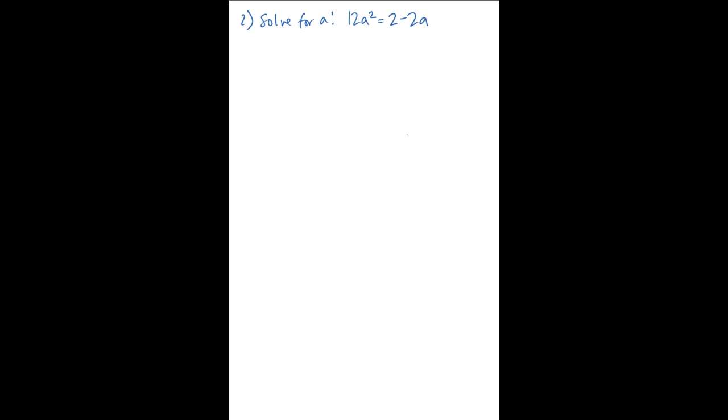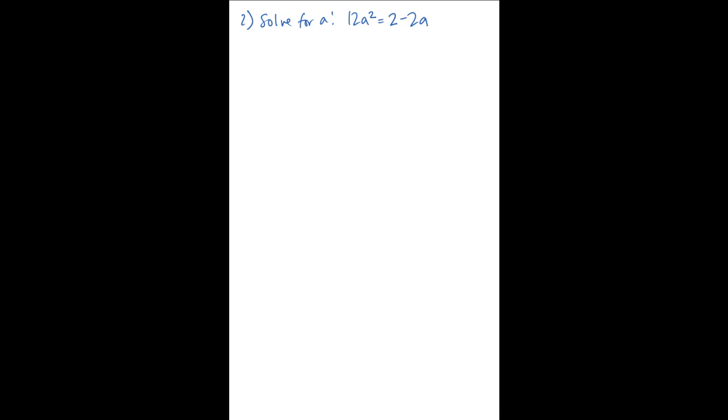Well, we notice this is a quadratic equation. Just trying to get all the a's by itself on one side won't work because I won't be able to combine the 12a squared with the negative 2a, even if I'm able to get them both on the same side of the equation. So the only technique is to try to get everything on one side, get a 0 on the other side, and then try to factor things so that we can use the zero factor property.